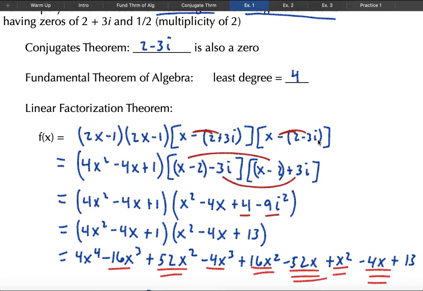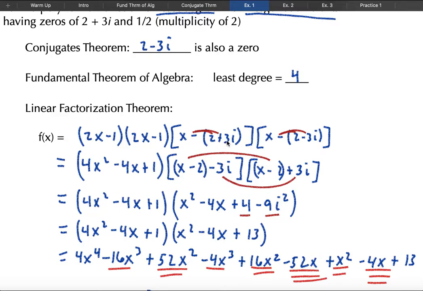Okay? Now what we want to do is multiply this out and put it in its expanded form, which can be a little tricky. Okay? So there's some tips that you really want to focus in on at this point. First, notice I'm multiplying these two together to give me 4x squared minus 4x plus 1. Okay? And then I'm going to try to multiply these two factors together, but I'm going to use a little trick first before I actually do that, okay?